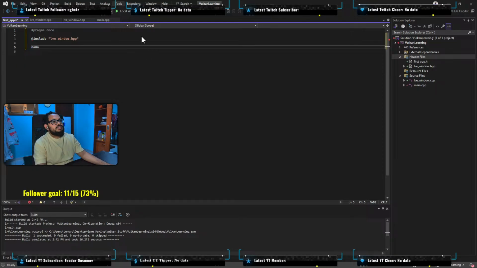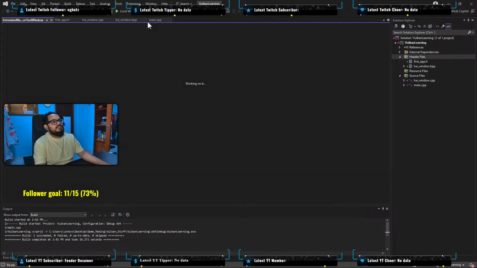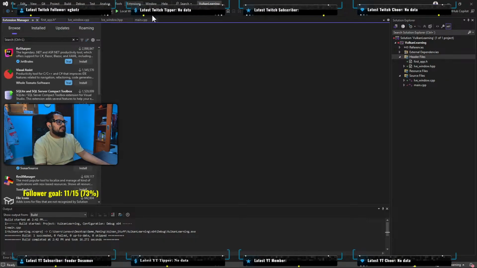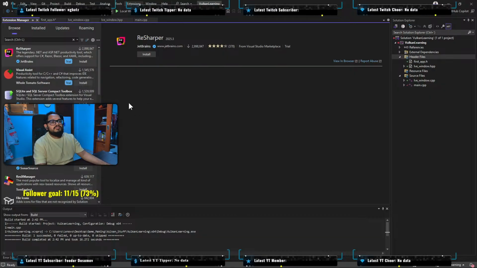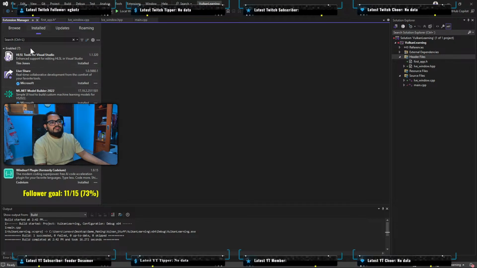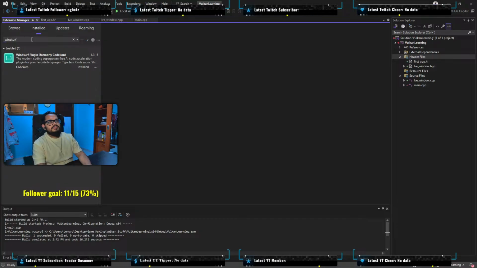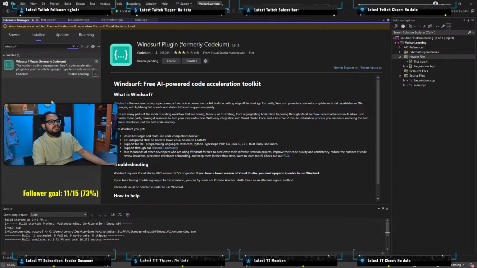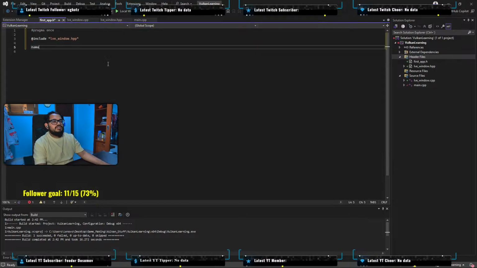Let's see, extensions here. Manage extensions, Windsurf. I'll just disable that for now. Modification will begin when Visual Studio is closed and reopened.